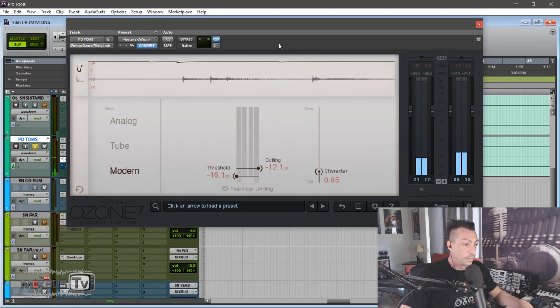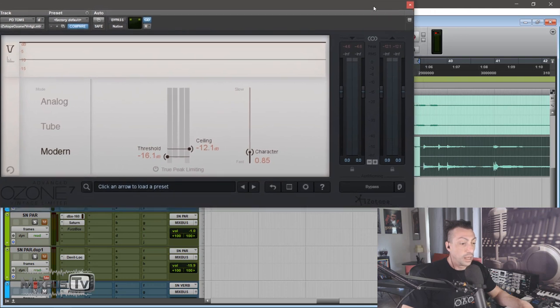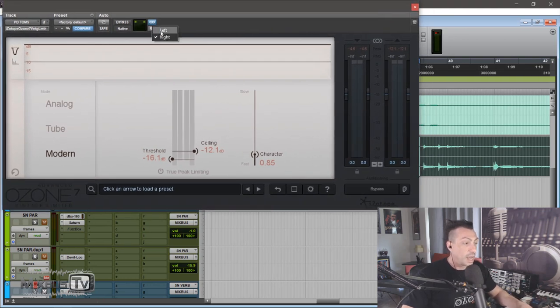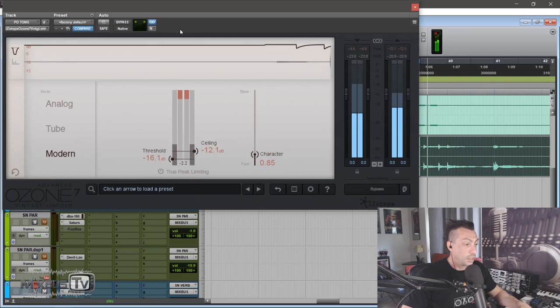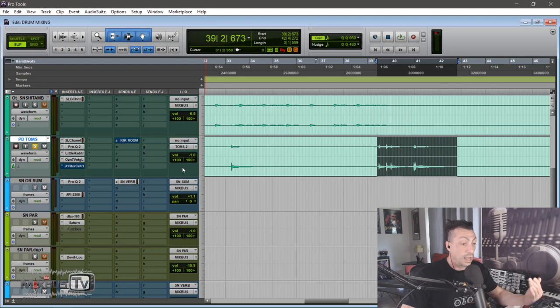Very little limiting, okay? And as you can see, again, I used it in left and right, not in mono, so it reacts differently to the two channels. Let's see the right channel. There you go. You can see the massive difference in gain reduction between left and right. And of course, it's obvious if we look at the track, we have the rack tom on the left and the floor tom on the right. But given the same settings, it's barely doing anything here, and it's compressing a couple of dB on the right channel. So this one evens out the dynamics, it makes them more dense, and it helps us with headroom.